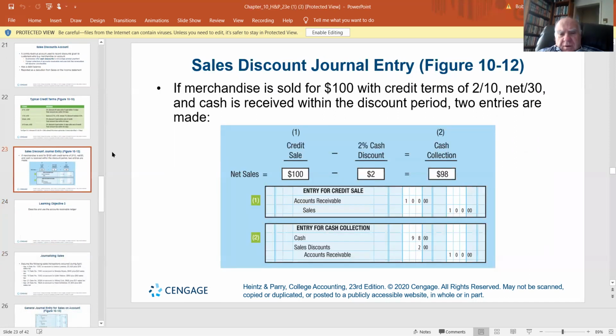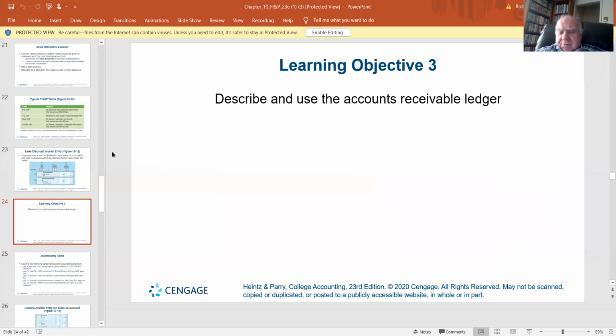All right, so we've been recording these sales in our general ledger. Now we have to also record them in a subsidiary ledger. Subsidiary is a new word for you. A subsidiary means lower in rank. The general ledger is the boss. That has the detail for each account in the chart of accounts, okay? The accounts receivable ledger just shows the activity on your credit sales accounts, okay? And the detail is going to be in terms of the names of the customers.